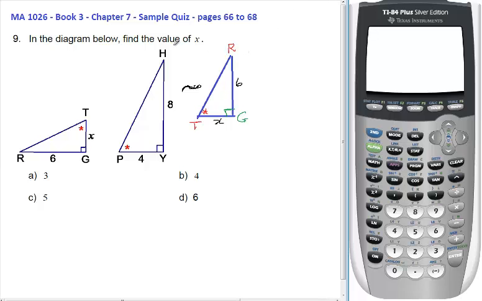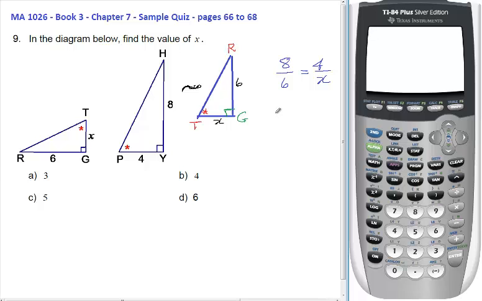But now visually, I can see this better because they're drawn in the same orientation. So now I know the proper one would be 8 corresponds to 6. So 8 is to 6. So I'm going this way, right? As, okay, as. Now if I start with the larger triangle on top of the other proportion, as 4 is to x. See that? As 4 is to x. Now that's the right ratio.